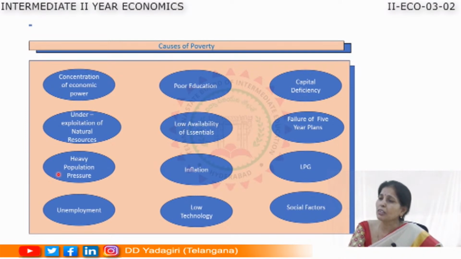LPG, what is this LPG? Liberalization, privatization, and globalization. This is an economic reform introduced in the 1990s to empower the private sector and develop industrial development in an economy, concentrating on the private sector. When we see the negative aspect, the darker side of this LPG model, it has increased the inequalities of income and wealth, because they could not achieve the level of employment as they had targeted. So the darker side of LPG has created some unemployment and poverty conditions in our country.